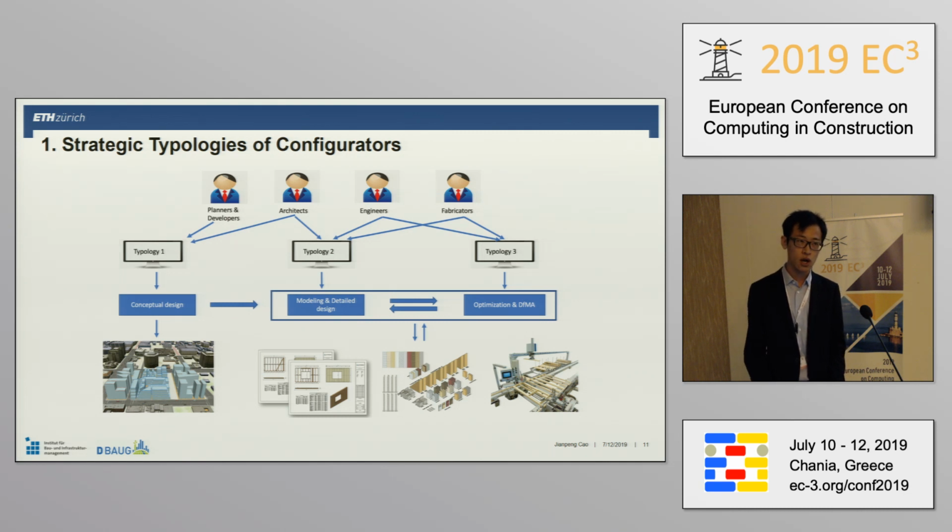And typology 3 represents configurators which has not been widely achieved in the commercial world. Related research work has been done in the design for manufacturing and assembly domain, the DFMA. Generally speaking, this kind of tool tries to optimize the design based on the DFMA principle proposed by the manufacturing industry, for example, reducing the number of unique parts to achieve production efficiency.